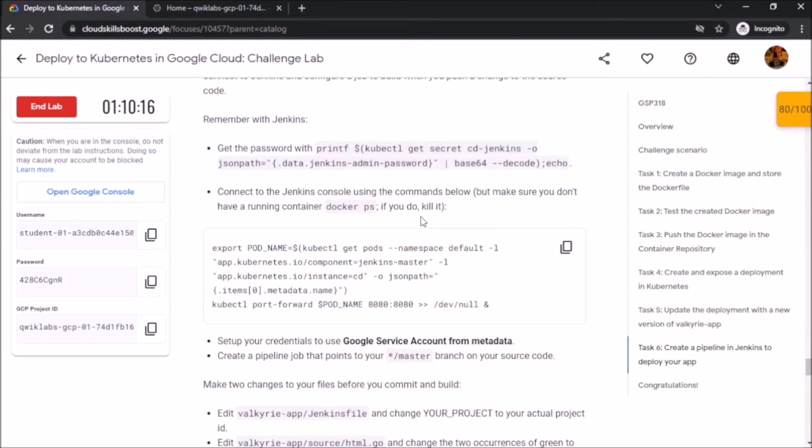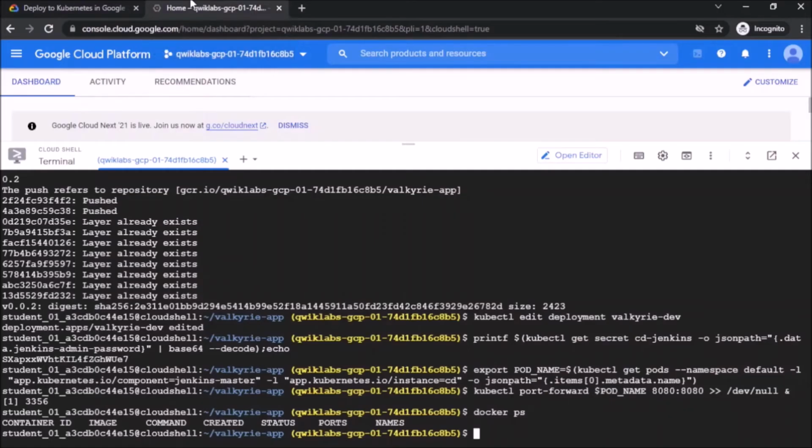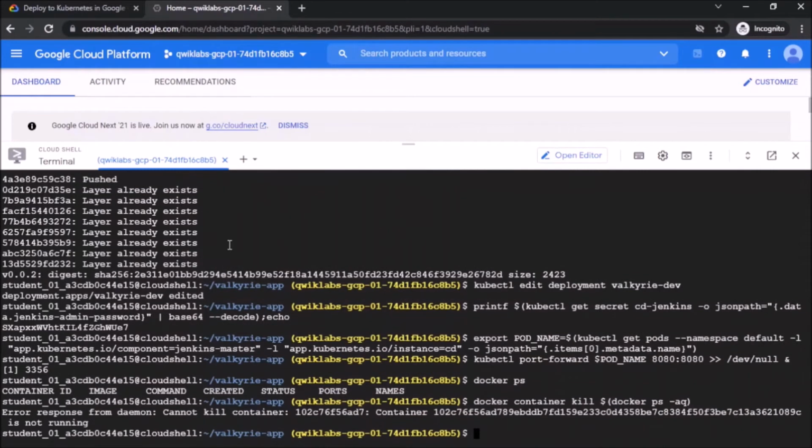We have to kill the running container. So the container is not running and we have confirmed that. So let's proceed with the further steps.